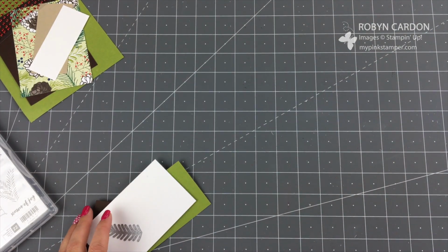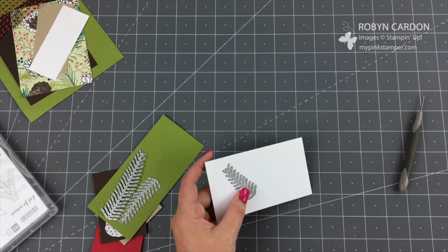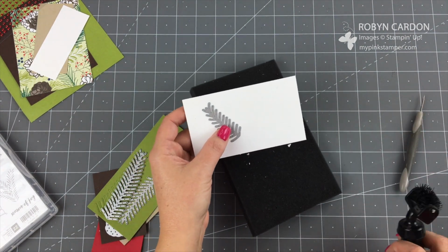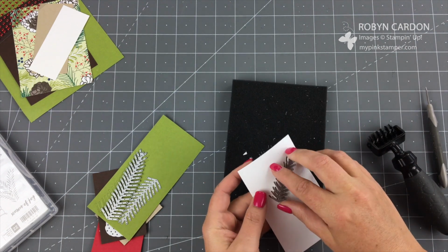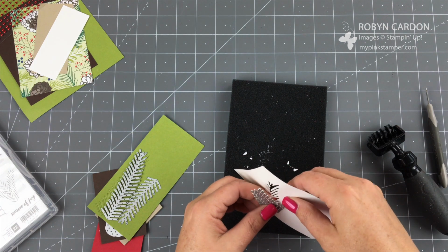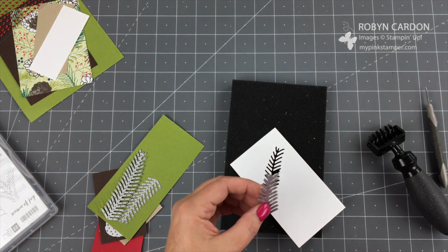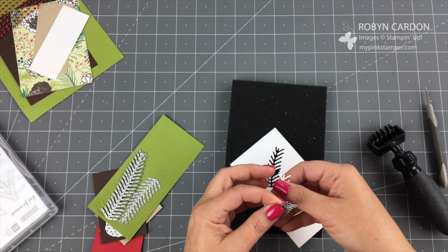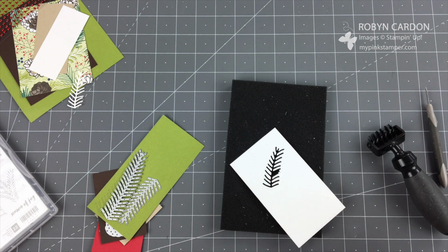And now I can go ahead. What I highly recommend is using one of our paper piercers or our Big Shot die brush. I think I'm saying that right. And you can kind of just run it across there. It helps it to pop out a little bit easier. This little piece here is stuck. It doesn't want to. There we go. Okay, so I'm just going to pop that out. I've got one of my pieces. Ta-da!